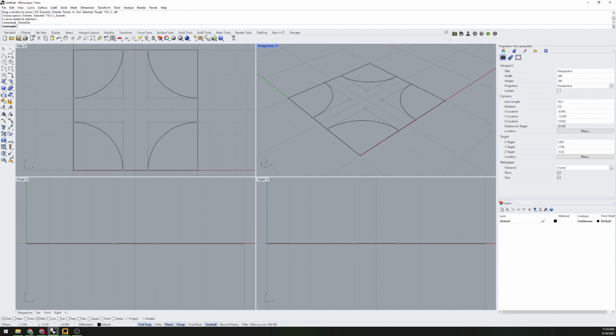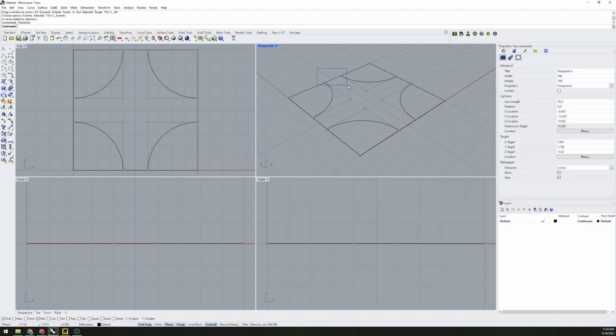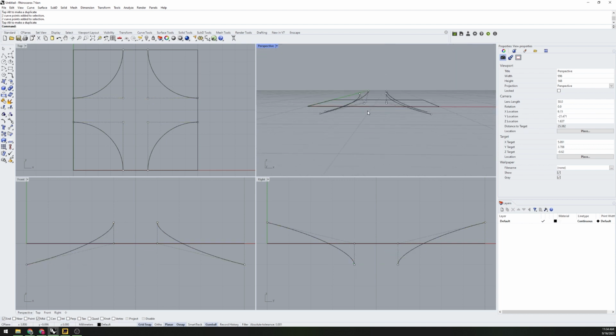Okay, so back to the pattern, you can see in one direction along one axis, the surface is elevated, and in the other direction it's lowered. So we can say it's doing something like this, right?